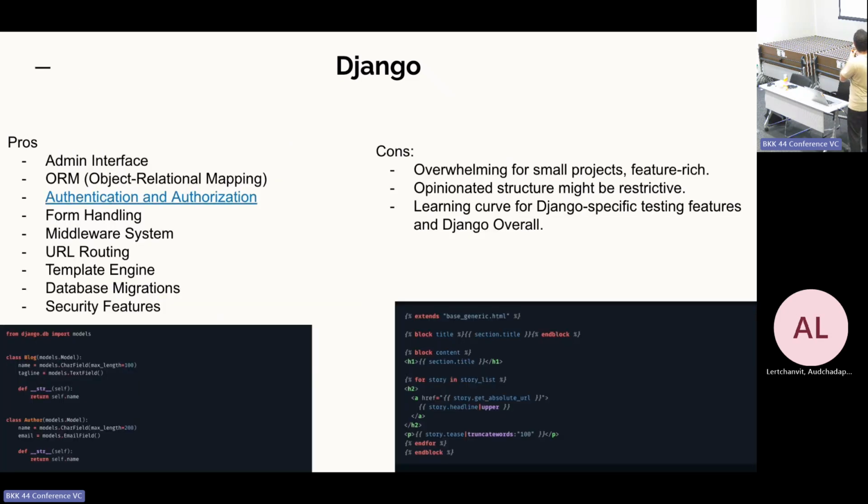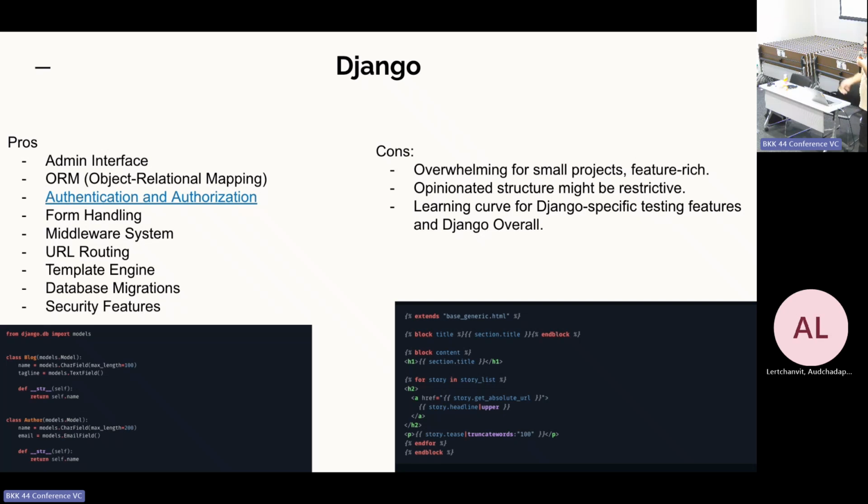So again, Django is huge in the developer world. It's very, very opinionated, and it comes with its own admin interface that's very nice. You just spin up your application, and you can have the admin interface there. And you can update on it later in development. You get your own ORM, your object relational mapping.